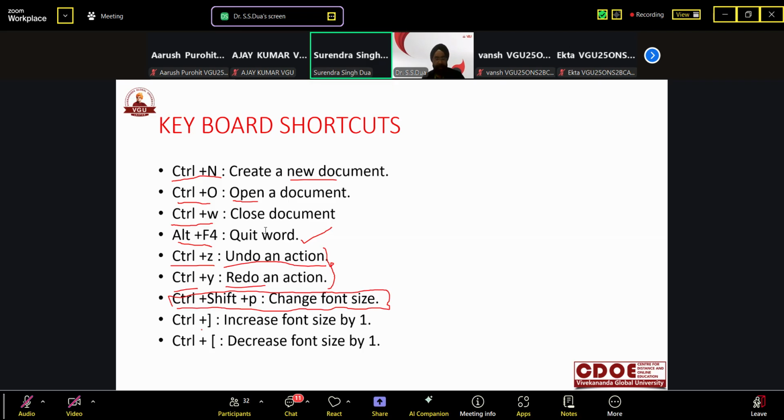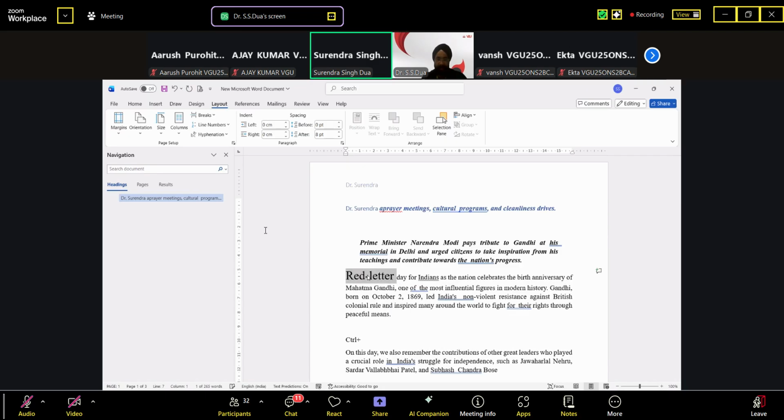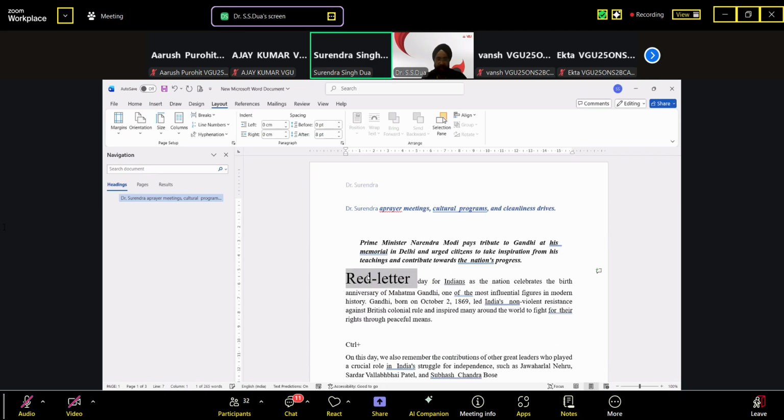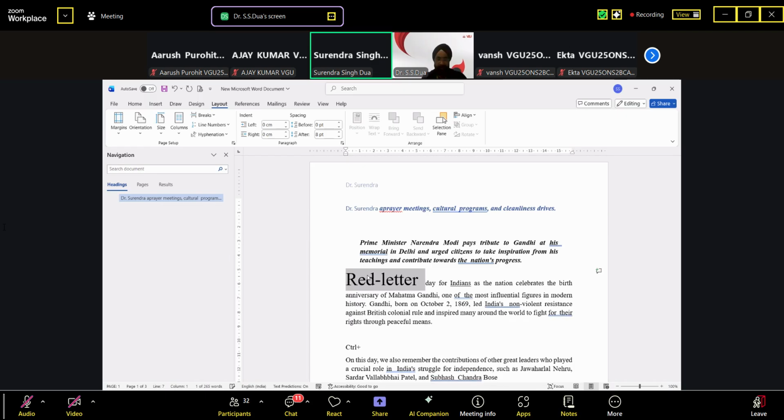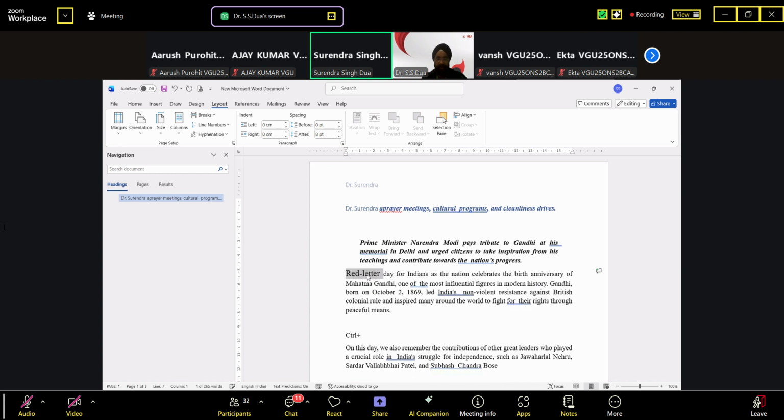Control plus close curly bracket increases the font size by 1. I will explain in the Word file so you can easily understand. If I select my text and press Control plus close curly bracket, it increases the font size 1 by 1. It is decreased by the Control plus open curly bracket key.